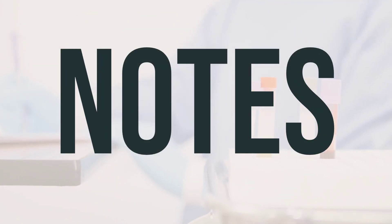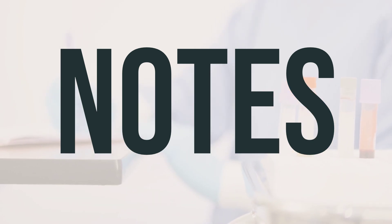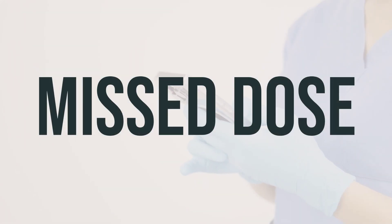Remember not to share this medication with anyone else. Make sure to go for regular medical checkups and blood tests while taking Oxbrita 500mg tablet to monitor your health, and keep track of all your medical appointments and tests. If you forget a dose, take it as soon as you remember. But if it's close to the time of your next dose, skip the missed one and take your next dose at the regular time. Avoid taking double doses to make up for a missed one.